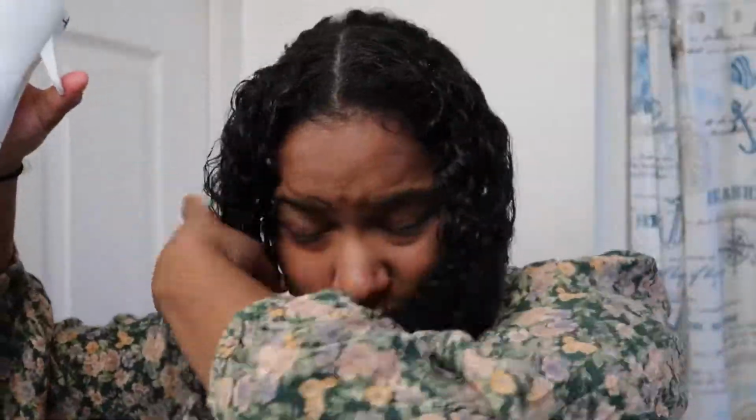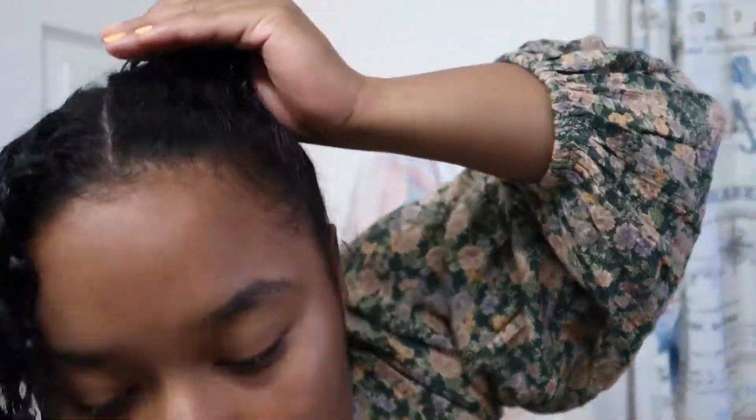From these ponytails, you are going to braid them. Once those are finished, put the rest of your hair down in the back and fluff it up as much as you would like. And voila, another cute and simple design.